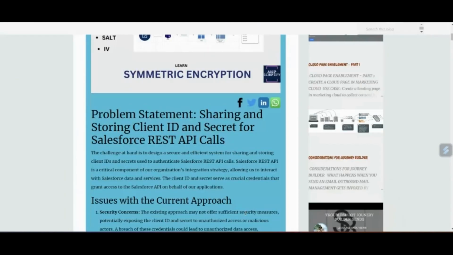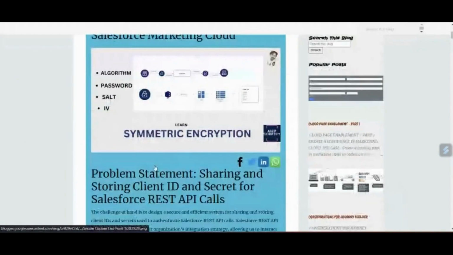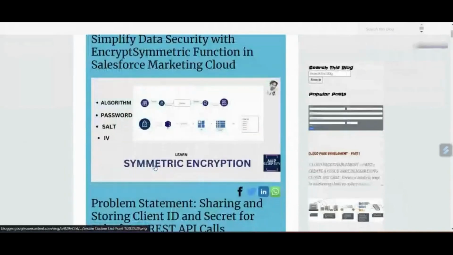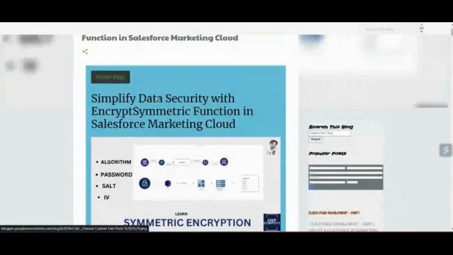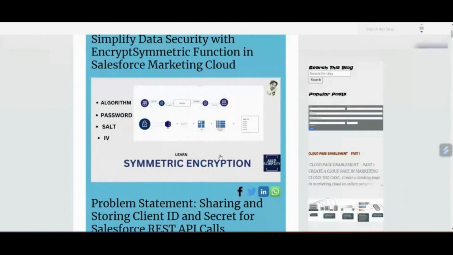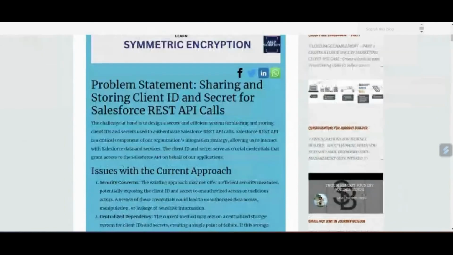So now let's move back to our current discussion, how we are basically simplifying data security. So in the Trailblazer community under Marketing Cloud user group, there is a lot of discussion that is happening with respect to storing client ID and the client secret. So where we are storing this client ID and client secret once we create the API install package.